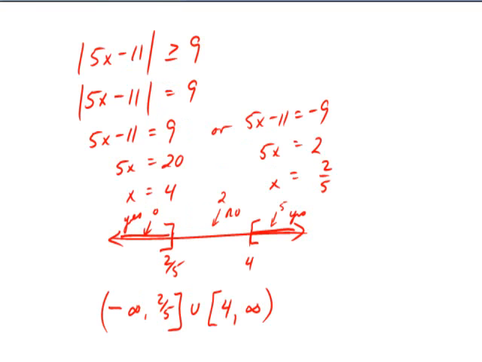If we locate the critical values, then we can test any number inside the intervals. If we have the correct critical values, any number in an interval, if it works, then every number in that interval works. If it doesn't work, then none of them will work. And that's how we can determine our shading.